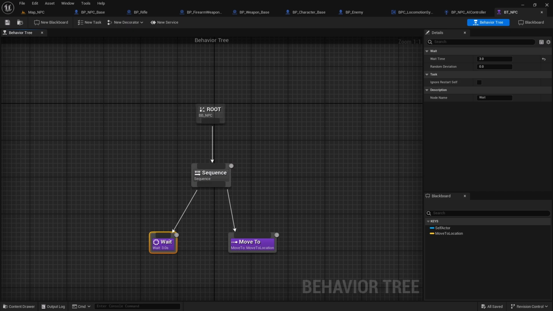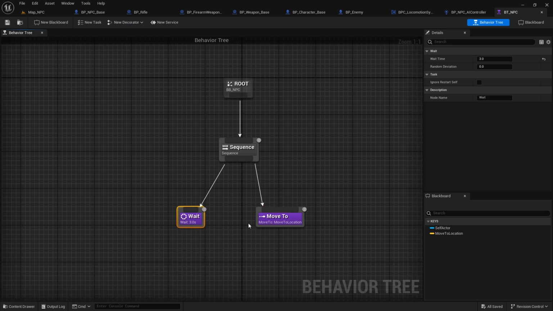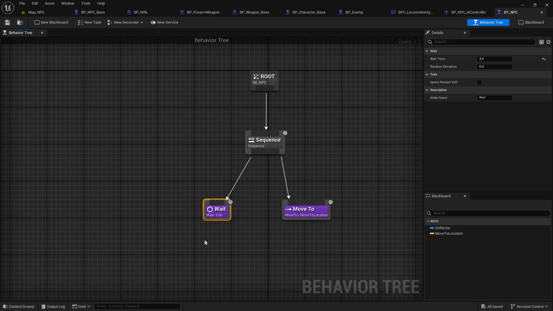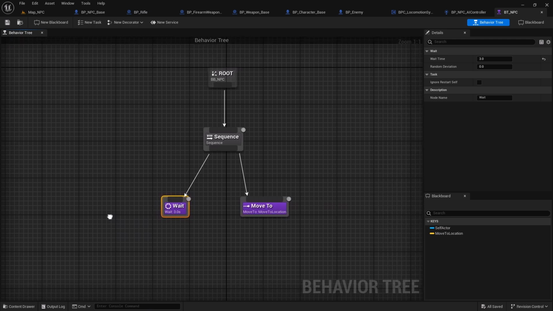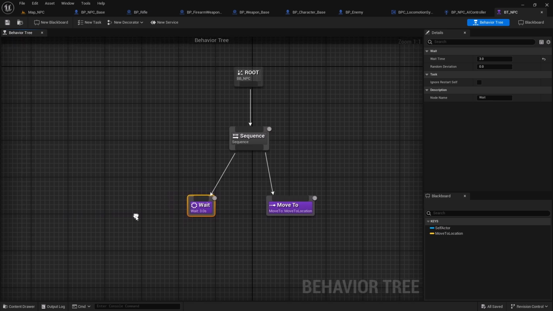In order to do that, we have to have a way to determine a random reachable target location in our navigation radius or navigable area. To do that, I think we can create a behavior tree task to get some random location on the level.